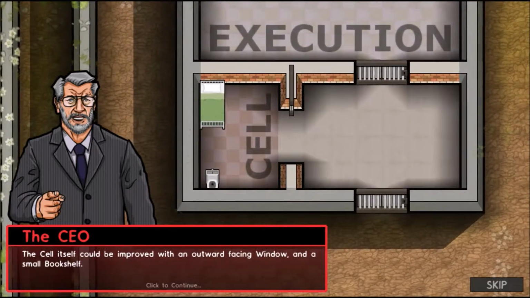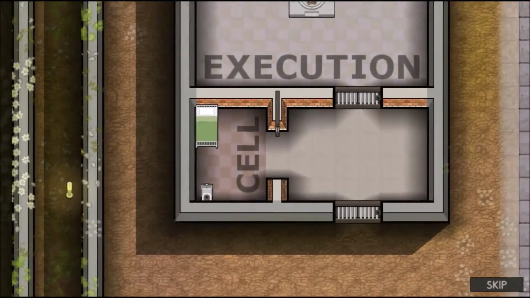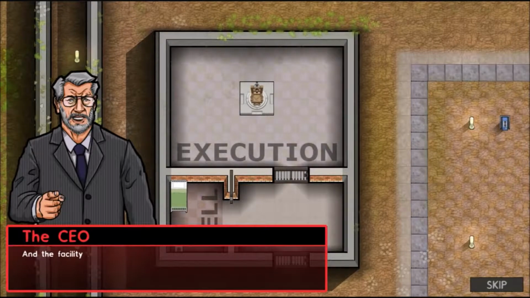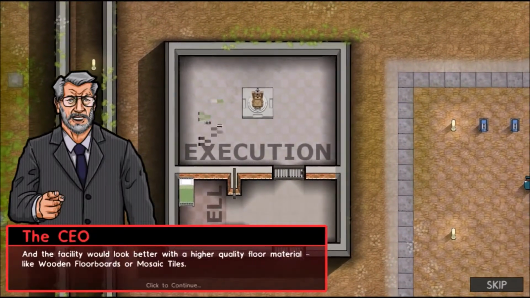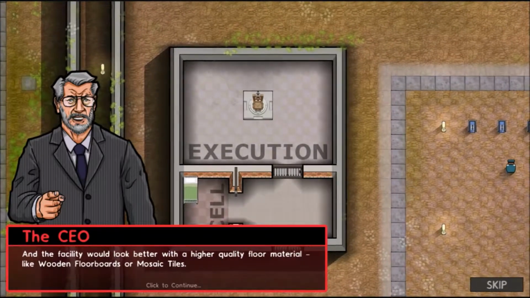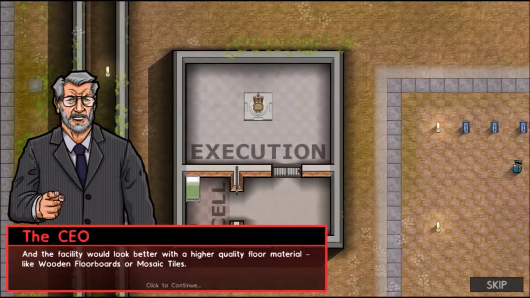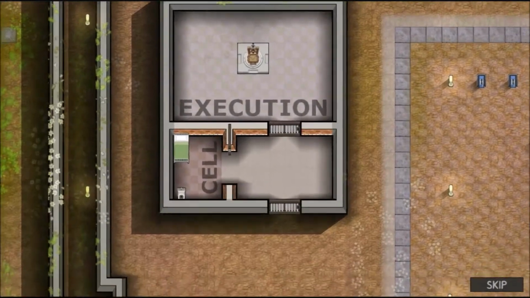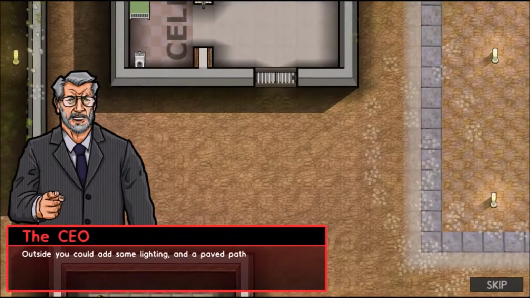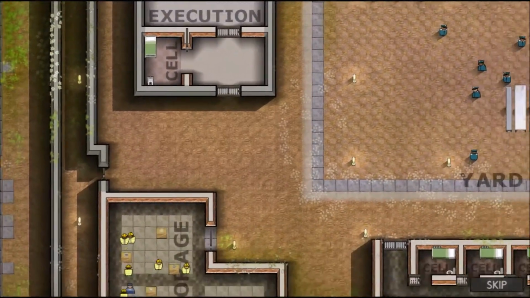Be improved with outward facing windows and a small bookshelf. Could be. And the facility would look better with high quality floor material, like wooden floorboards. How's that high quality? Wood. Yes. Outside you could add some lights and pavement, I think, stuff like that.